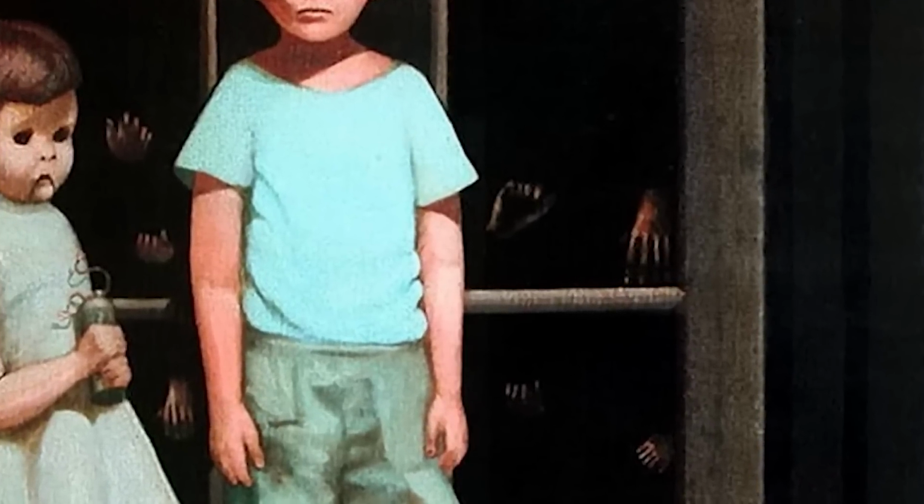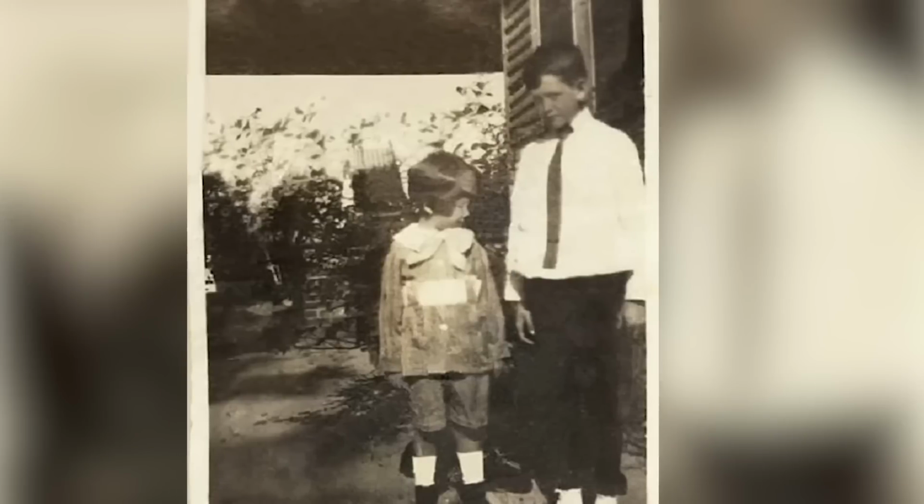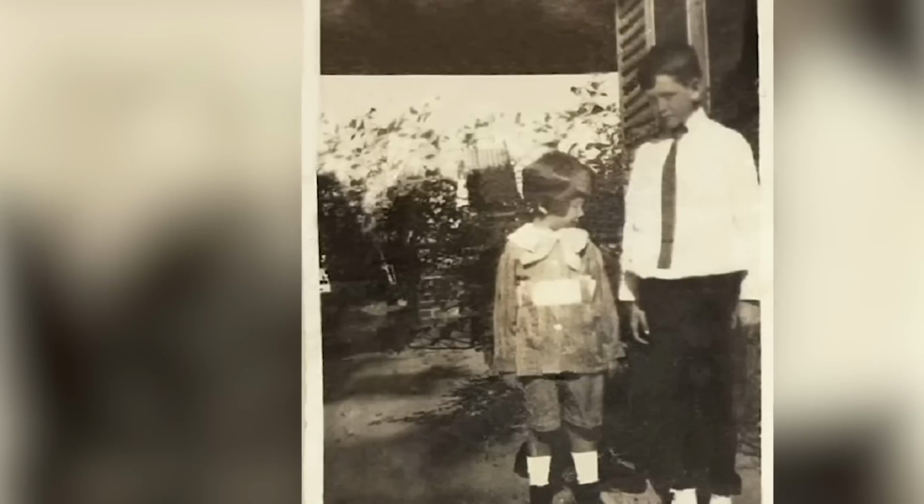A California couple found the painting in an abandoned brewery, but in February 2000, not long after they brought it to their home, they've listed it on eBay with a warning to buyers. It said, "This painting may or may not possess supernatural powers that could impact or change your life." Now, let me just say, if something you're thinking about buying comes with a warning like that, I'd suggest not buying it.